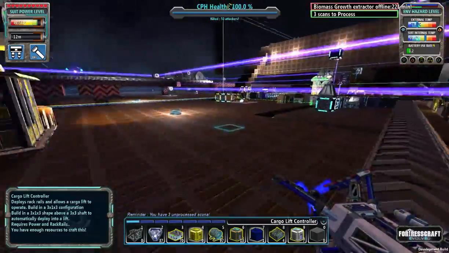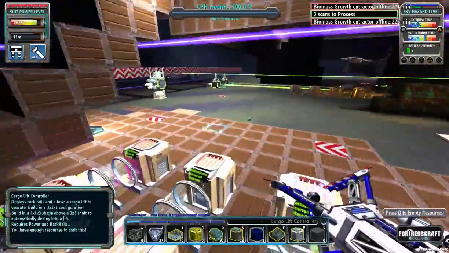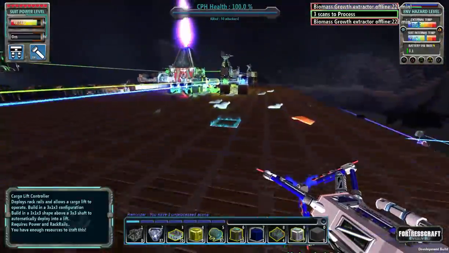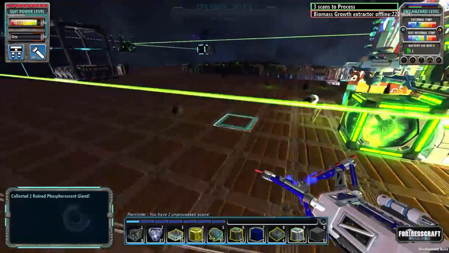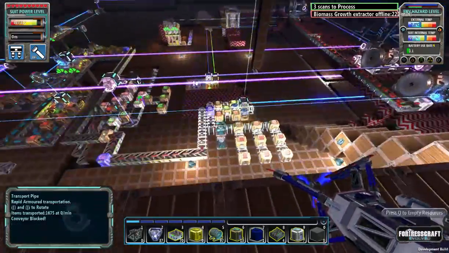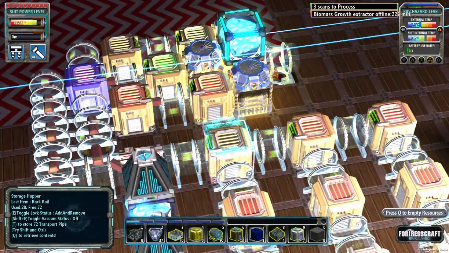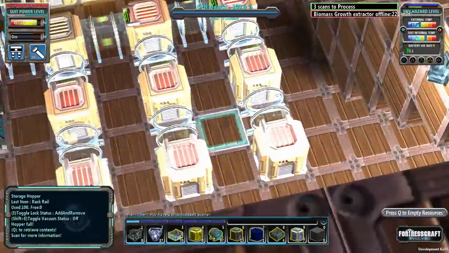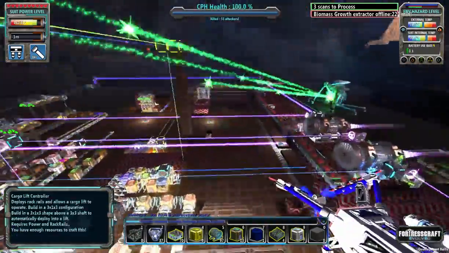I would need to figure out a way to power all of the new cargo lift, as well as all the rack rails. So the rack rails have been going this whole time, and my iron is still going. For some reason, this one, oh, it's out of power. That's why. So I've got quite a few rack rails down here. Let's see what I need to do about power.